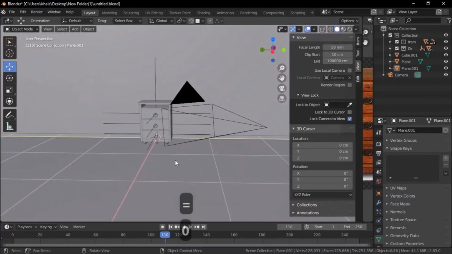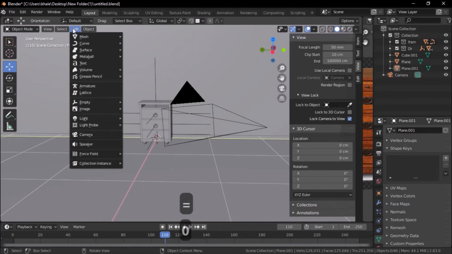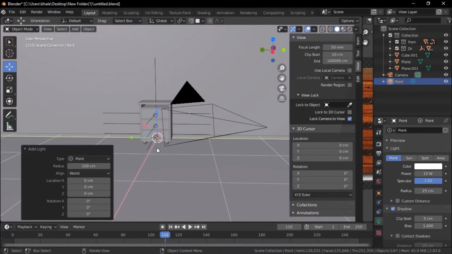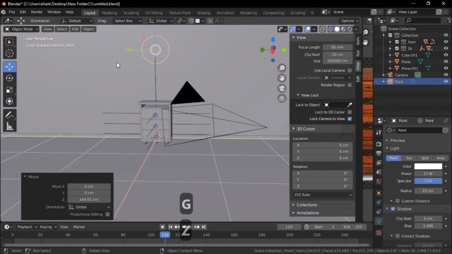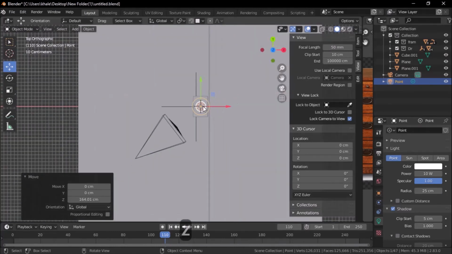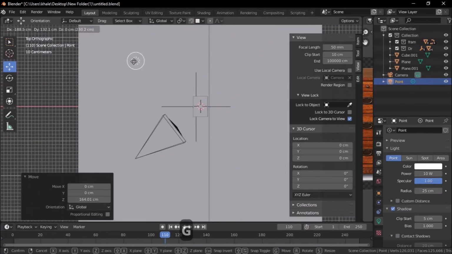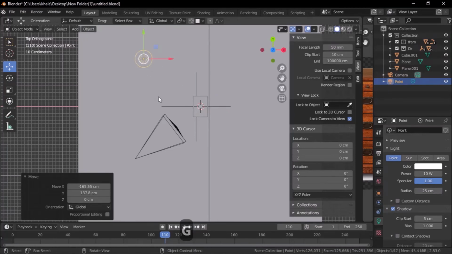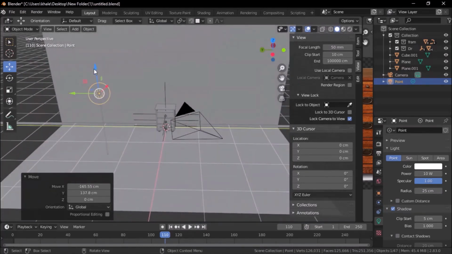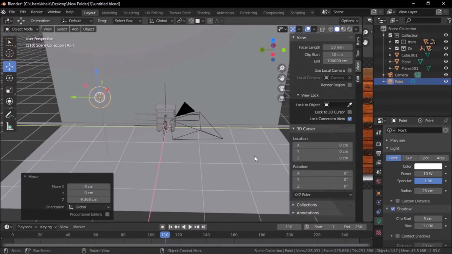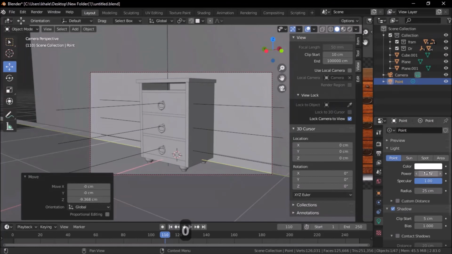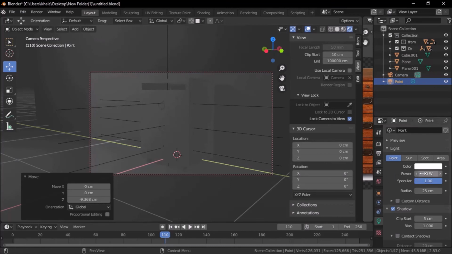And finally, let's add the light. Go to add light and select light type, and let's reposition the light location. Now let's go to the viewport shading so we can see how the light will affect our scene.